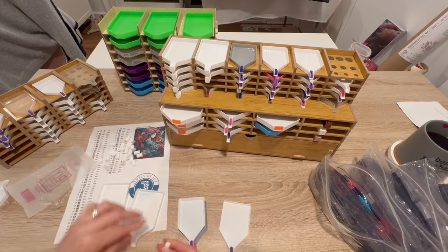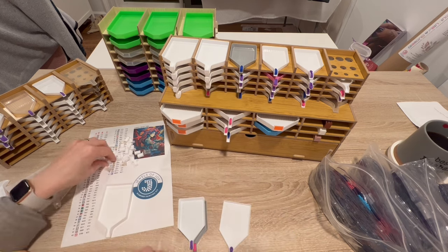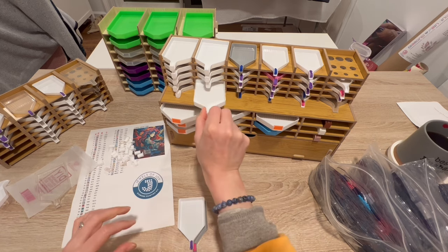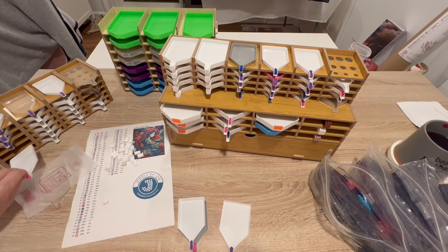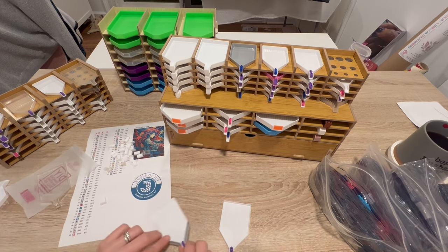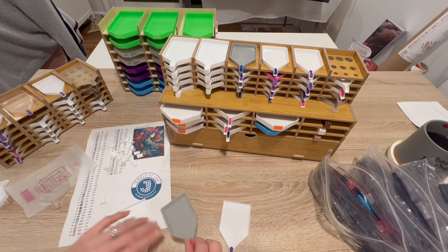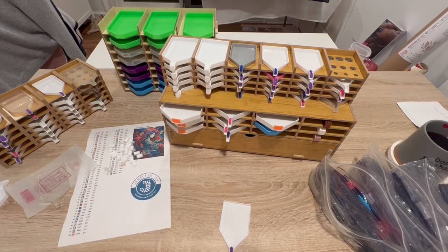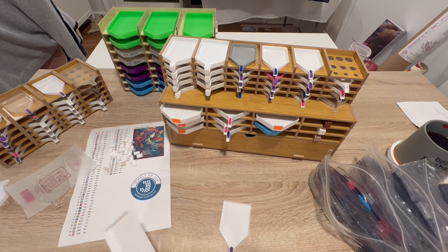I do like having a gray tray here and there though, especially for white or light colors. So I might have to keep one of those, unless the white can be in one of these color trays. Is there a white? There might not even be any white on this.